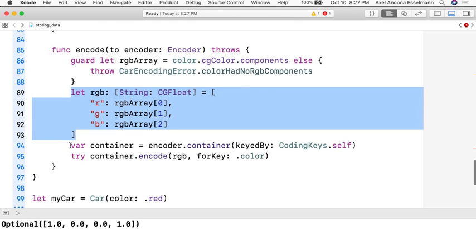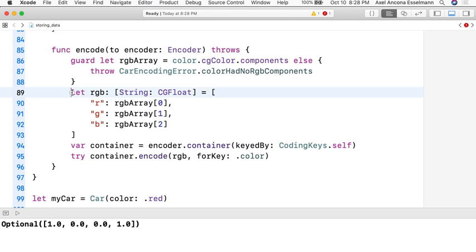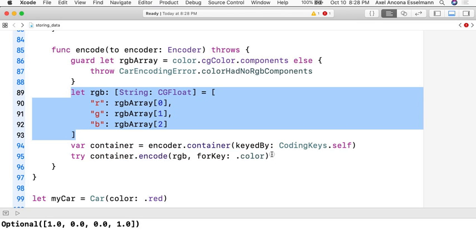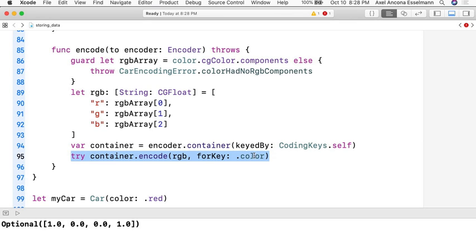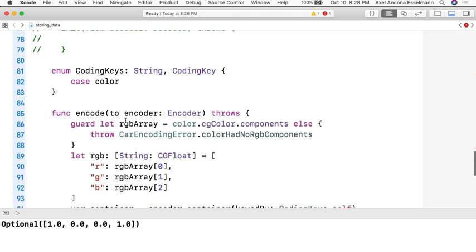These steps are very similar to what we've done for the URN type that we defined before. We're asking for a container, and then we're adding our RGB dictionary to the container, and we're saying that this dictionary should have the color key.